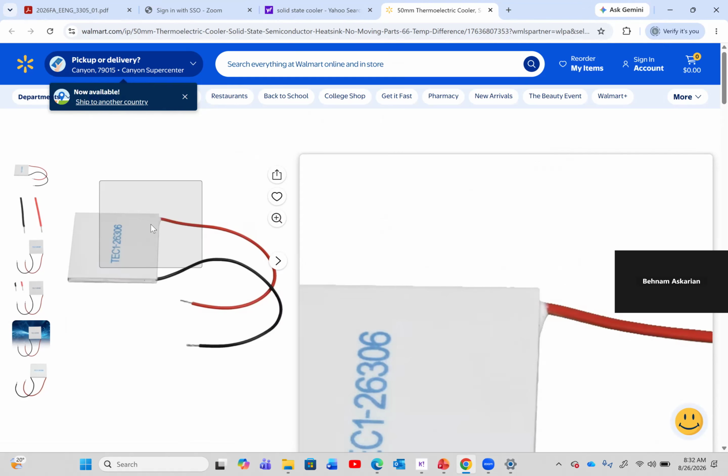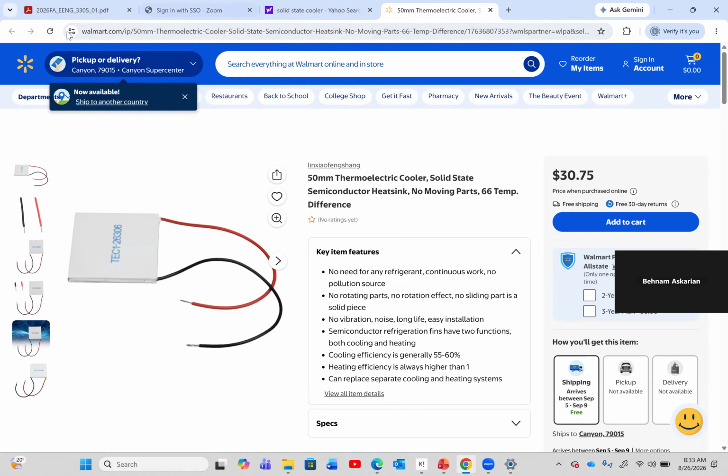Now, if you connect it as a refrigerator, so one side is the cold part and the other side is the hot part, the amount of cooling that it does is the difference between the temperatures of the hot and the cold. So if you put a fan on the hot side, it's actually going to reduce the temperature on the cold side as well. It has a temperature difference of like 10 degrees. If the hot side is 80, the cold side would be like 50 or 60, something like that. Now, if you reduce the temperature of the hot side to 60, the cold side would go down to 30 or something like that. And they last for a very long time.